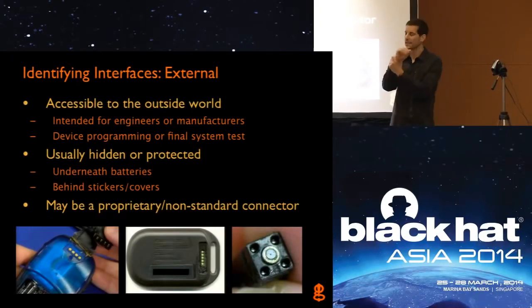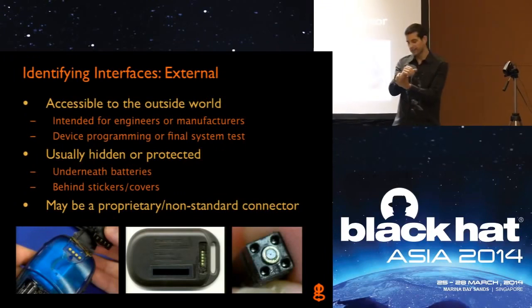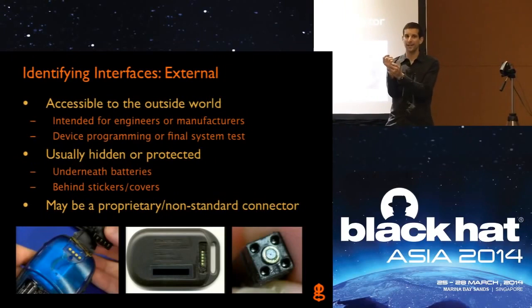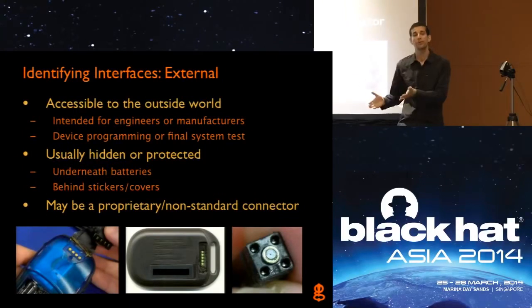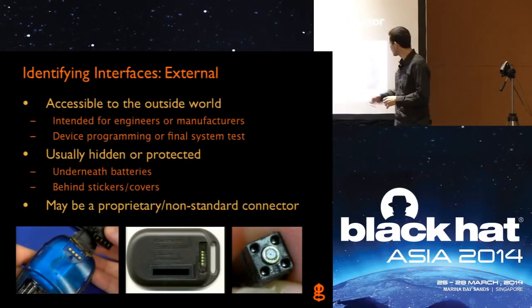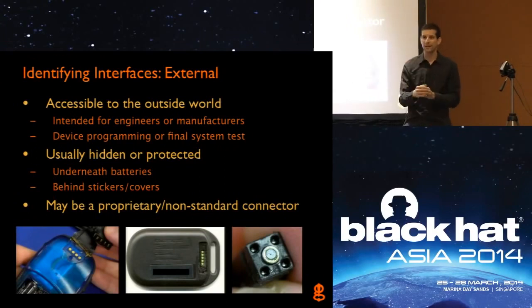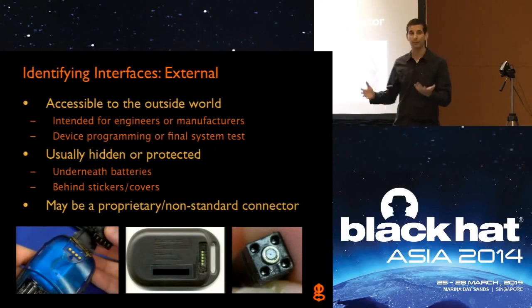Because if you think about the complexity of this wristband, there's like a rubber kind of sheath around it. So you can't program it. Once it's all put together, it's all nice looking, there's no way to program it. So the only way to do it, and usually you don't want to program the devices in a system that you're manufacturing until as late in the manufacturing process as you can, in case there's changes, in case you have to do firmware updates right at the end. So this is sort of the way that they can manufacture the whole product and then do final programming. But for us, if we detect that and we can then figure out what kind of interface it is, we might be able to take advantage of that.